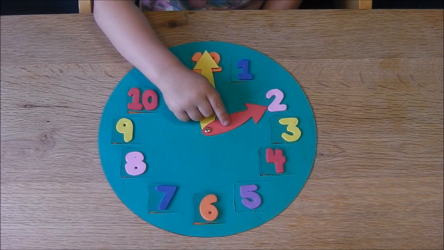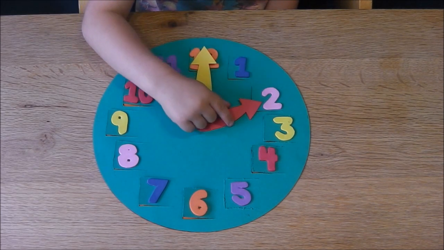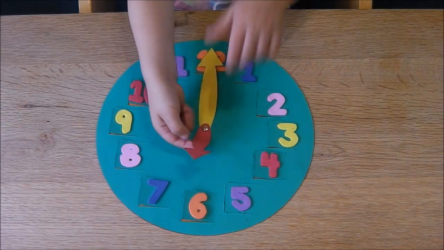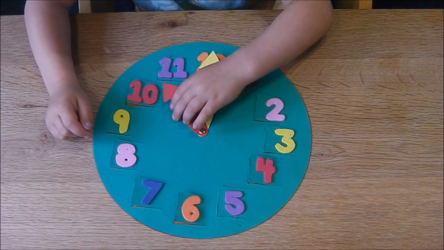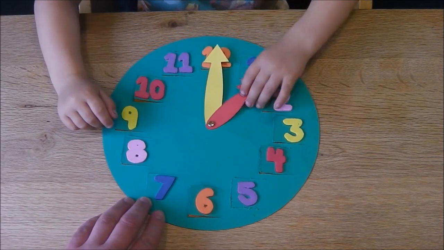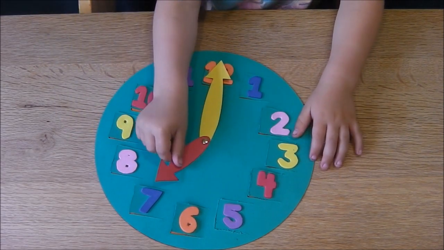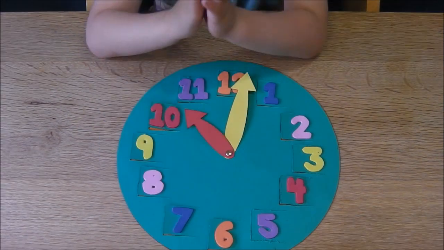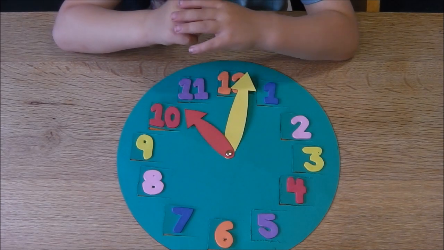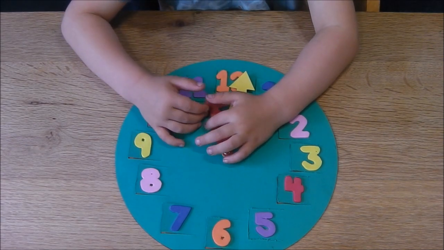The small one points to the hours. This one is pointing to 2 o'clock, and then 3, and then 4, and then 5, and then 6, and then 7, and then 8, and then 9, and then 10, 11, 12. Which time is your bedtime? 7. Can you make it 7 o'clock? And now it's quite a long time. It's like the time to watch 3 episodes of Paw Patrol.